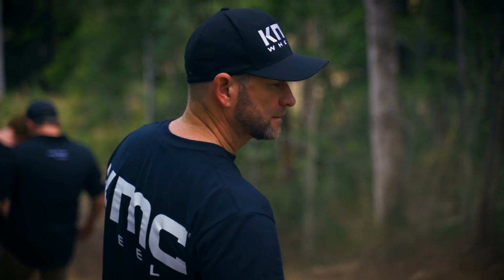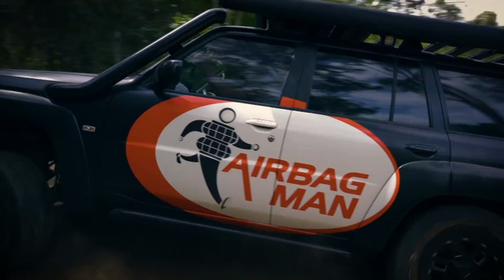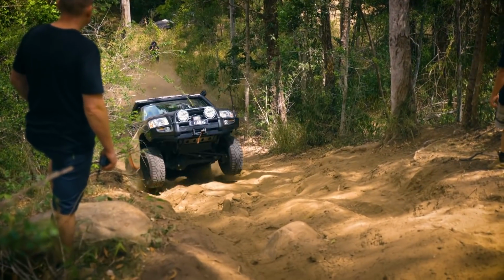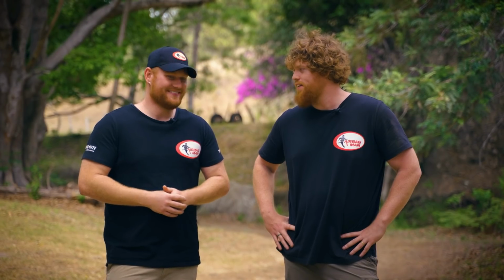Here we go, we're fourth vehicle up this hill. Everyone else made it up easy as. Let's get these airbags flexing, eh? Remember that rock? Yeah. There was a huge boulder in the middle of this hill. Barney pretty much dug it out though, so he exposed that whole rock.